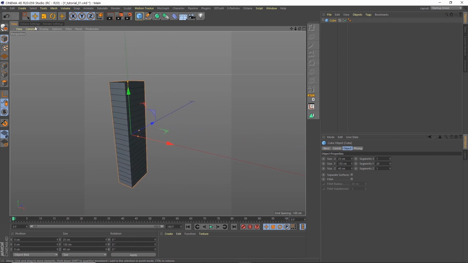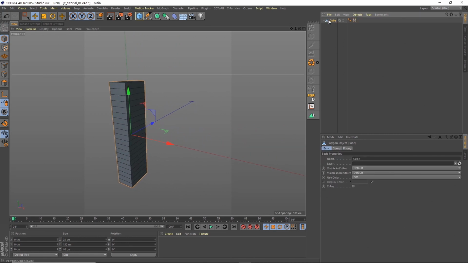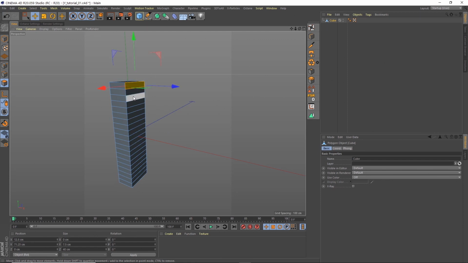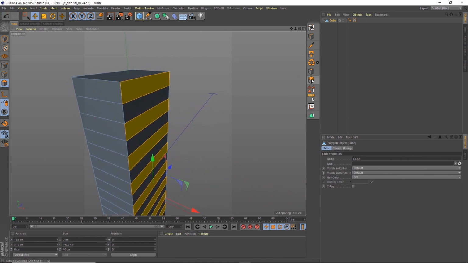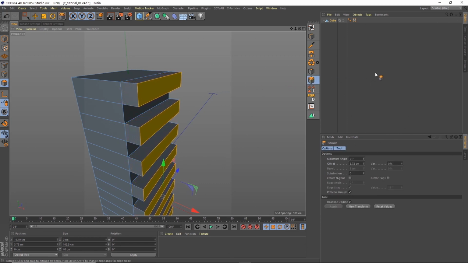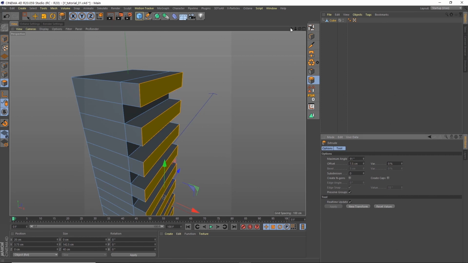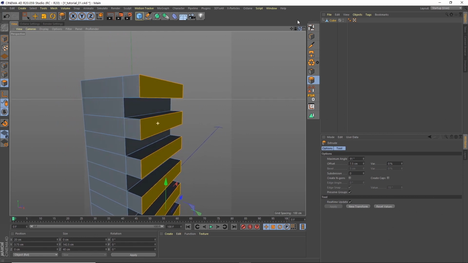The first thing we'll do after that is make this editable, and with the polygon selection tool, we'll select every other polygon that are going to be the extrusions for our zip pieces, and I'm going to extrude these. I want these to be square. I know that this is 150 high, and I've got 20 segments, so each is 7.5 high, so I want this to be 7.5 out, just so everything's nice and even. So that's our lockup basically.